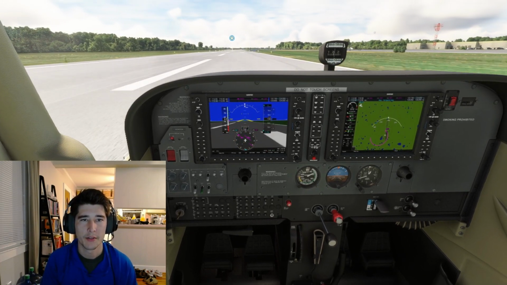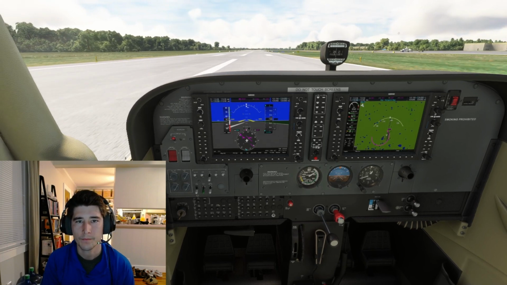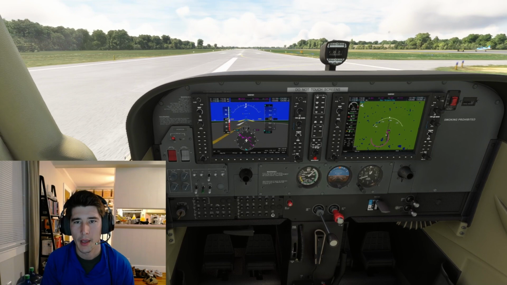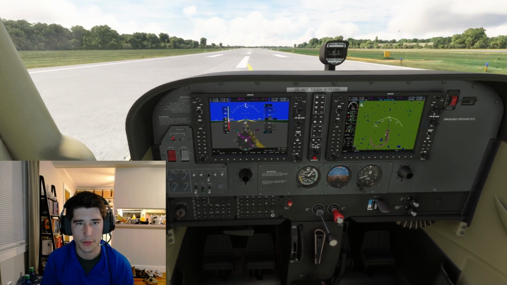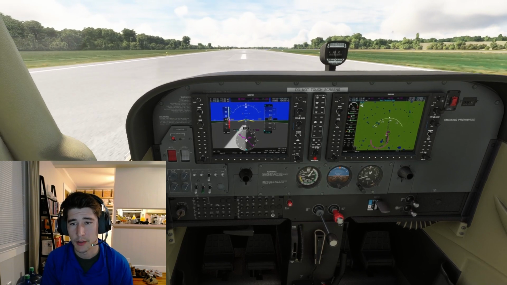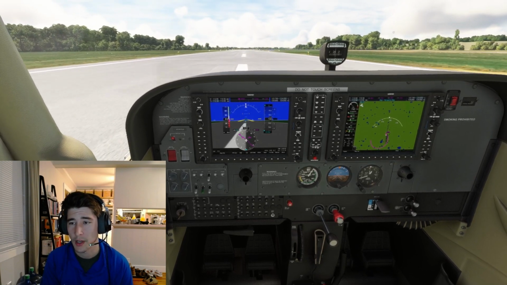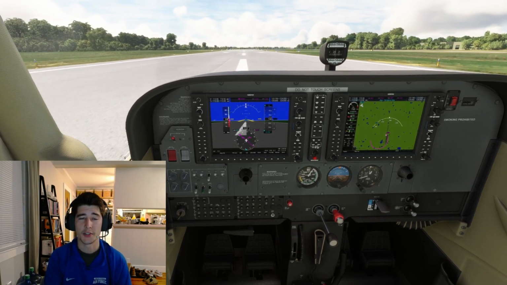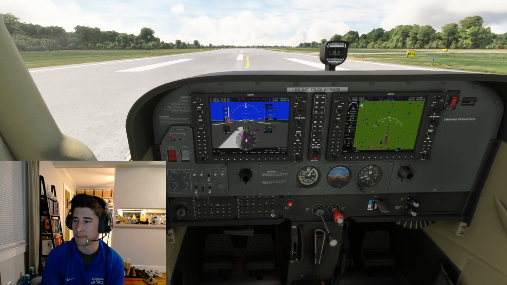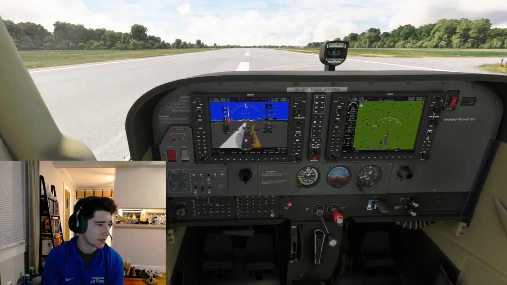Get on our rudder, maintain that center line, and bring it to a logical conclusion. We actually kept flaps up the entire time there. We could have used our flaps to slow us down a little bit more and touch down at a slower speed, but we decided to keep the flaps all the way up. So that's the approach to landing.